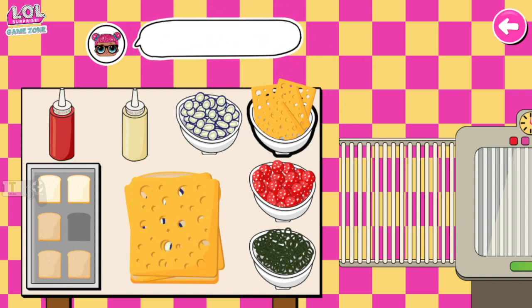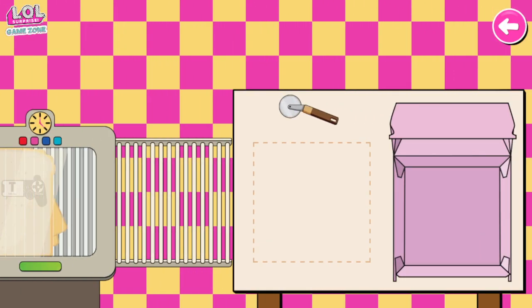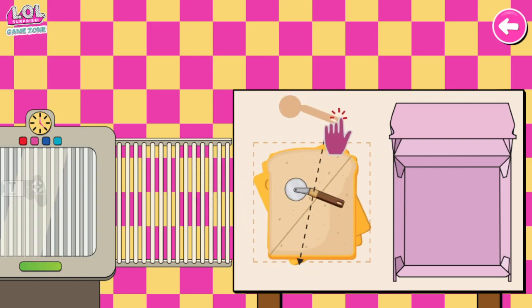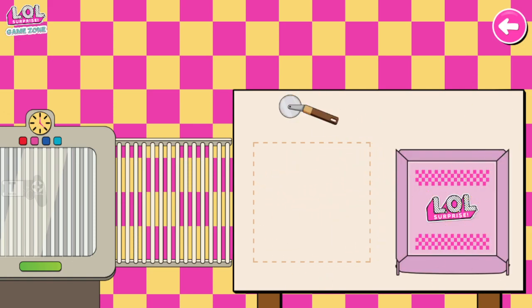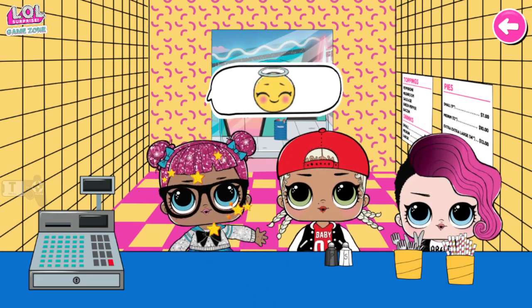Did you add all the ingredients? Now cover the sandwich and drag it to the toaster. Perfect. Now you only have to cut it and keep it in the sandwich box to take away. Now you can deliver the sandwich. Let's see if you did a good job.